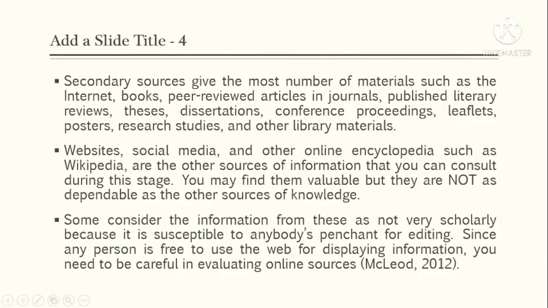Secondary resources give the most number of materials such as the internet, books, peer-reviewed articles in journals, published literary reviews, theses, dissertations, conference proceedings, leaflets, posters, research studies, and other library materials. Secondary sources, as I mentioned, are some of the examples where we find literature for our research paper.